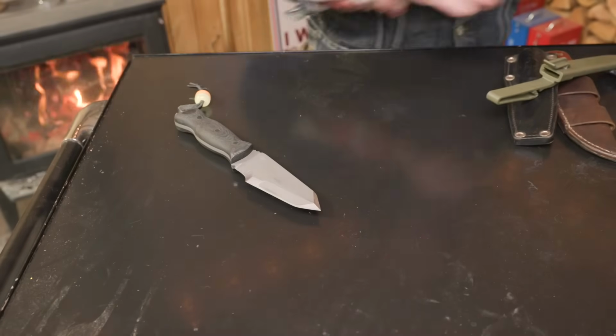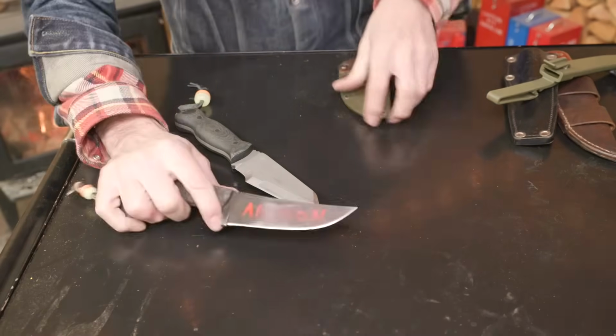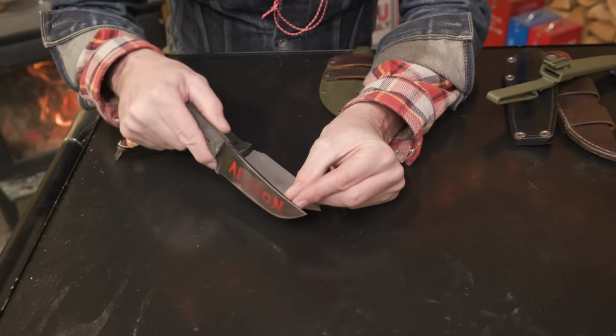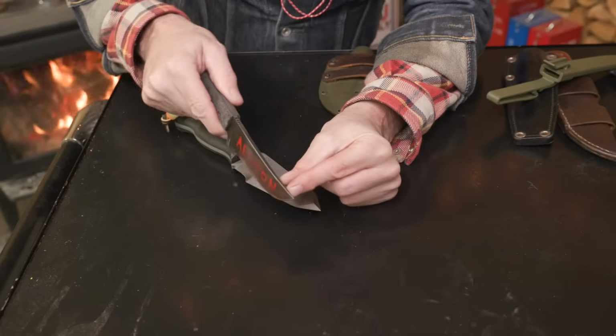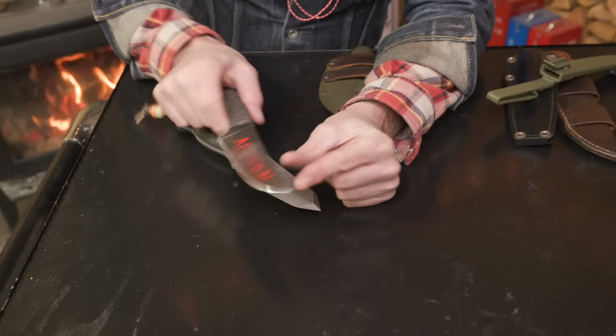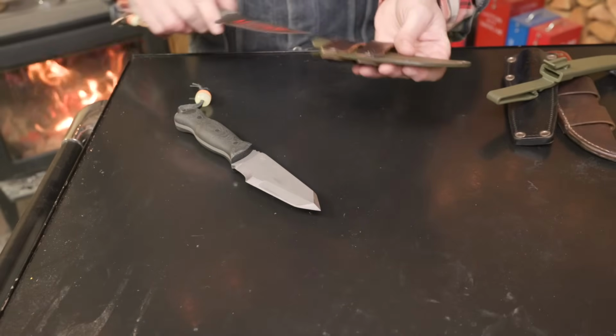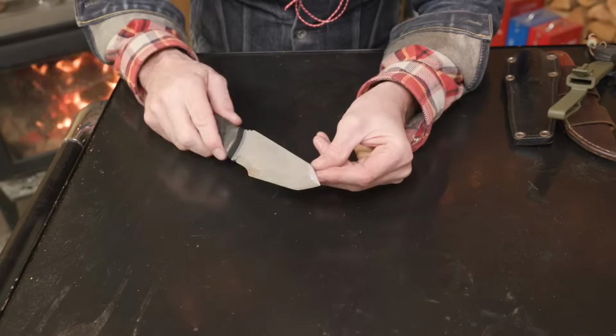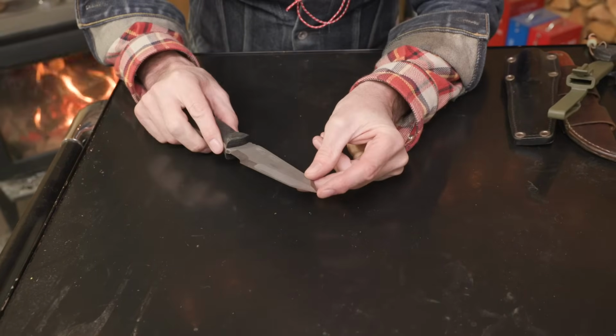You take something like my beloved Tepfer Armory, which is also a soldier's blade, as much as I love this knife, it's not going to be a penetrator. That tip is going to be fragile. So you're looking at a knife here that is a tool knife, really made for utility, with that interesting grind on it and very, very sharp.